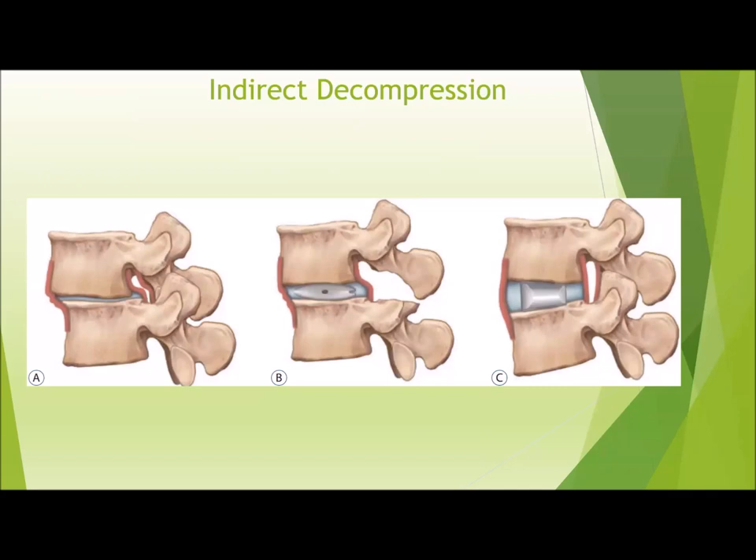Illustration B is more in line with what a T-LIF procedure may look like — you have a smaller intervertebral disc device, and in the T-LIF procedure we're directly looking at the areas of stenosis and removing either ligament or bone causing the stenosis and compression around those nerves. Illustration C shows a much larger intervertebral device where the posterior annulus is retensioned and no longer redundant or protruding into the central canal, and the ligamentum flavum is also retensioned and no longer buckling upon itself. With this approach we don't always need to directly take down bone or soft tissues around the spinal canal and can allow for opening of the canal just enough to relieve patient symptoms.